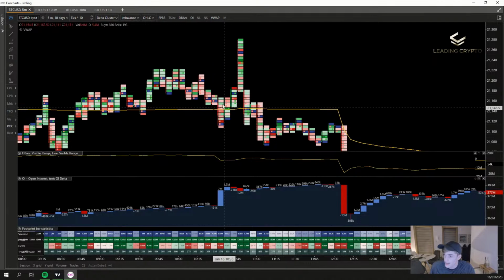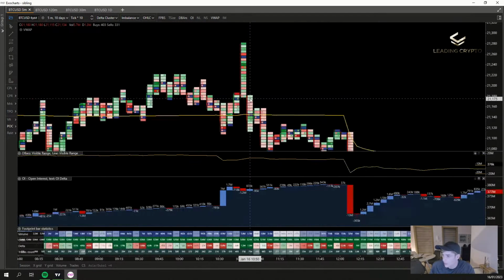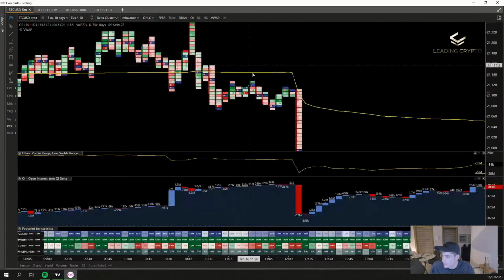You can see here, had a load of shorts aggressively entering, and then you came back up, took them out as they would have put their stop losses above here. You got a very nice volume on that. Granted, wouldn't have taken them all out, but it was a nice SFP to take. You initially had a very big wick up, and then the candle closed and you got that selling imbalance towards the lows. There's your entry trigger. Candle closed down there. Enter short. Stop loss goes above the high.